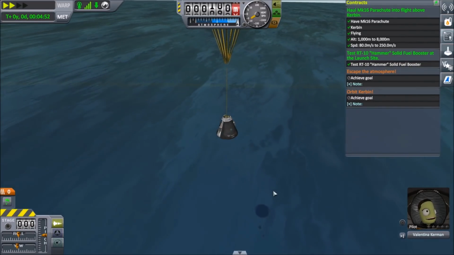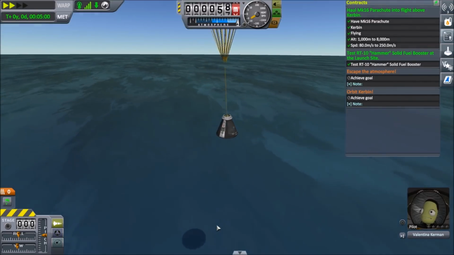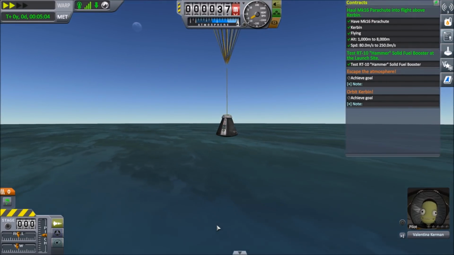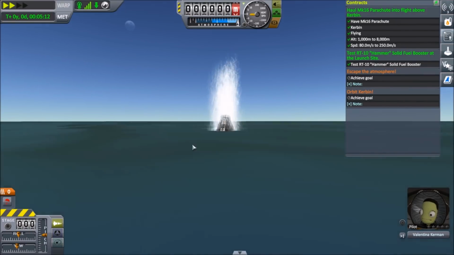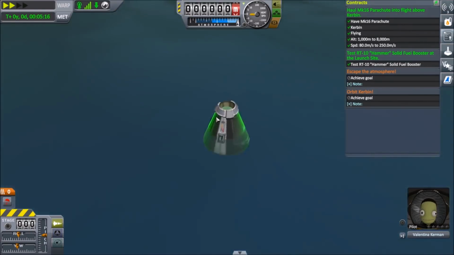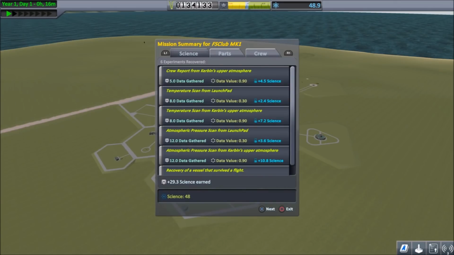Okay, their shadow's getting bigger. And come on. Splashdown. There we go. There's the splashdown. So another successful landing. So far we haven't lost anybody. And we also got some more science and some more money. I don't think we did it. Well, actually it says we did those two contracts. So there's two contracts done.